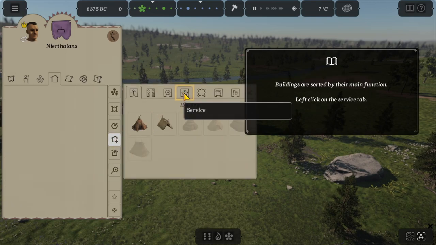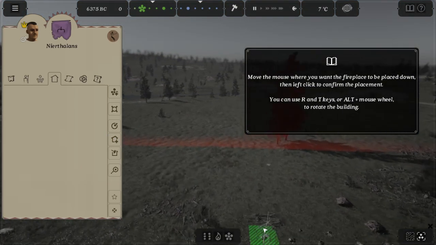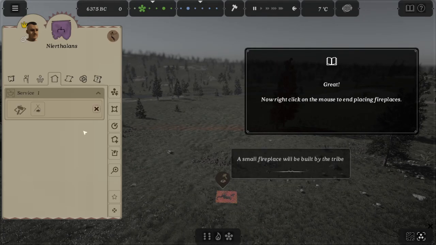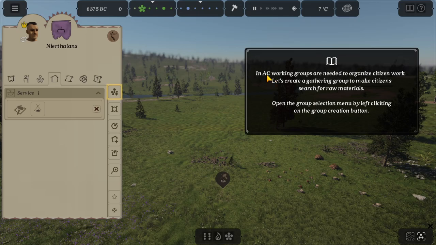Okay. Services. So we want to set up a small fire pit, which is going to give us a place to cook and to sleep, I guess. Now is there a button to speed up time? Great. Now right click the mouse and place it. I did that. Okay. Now close that.